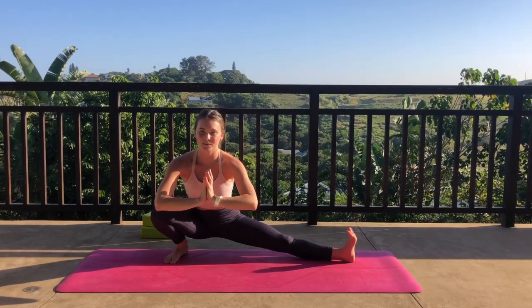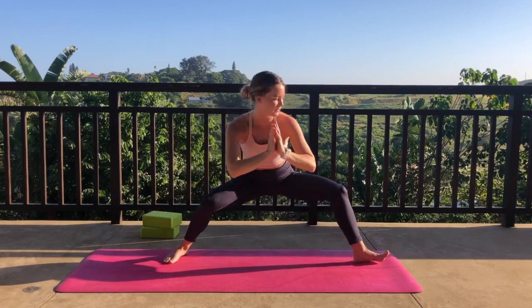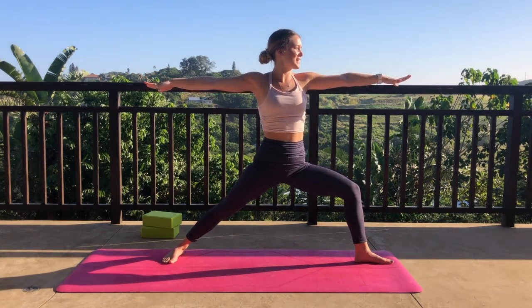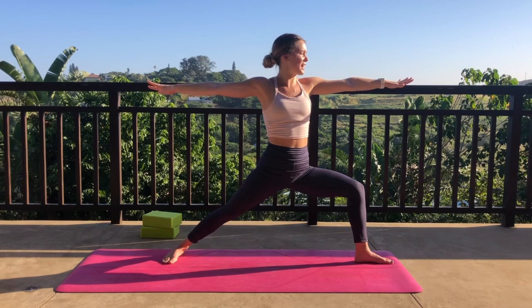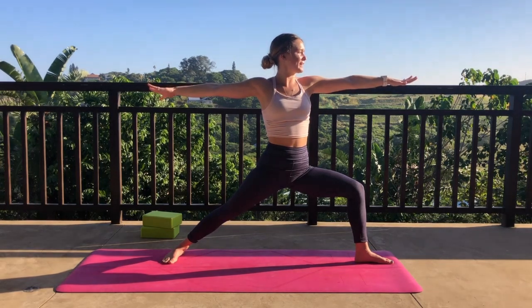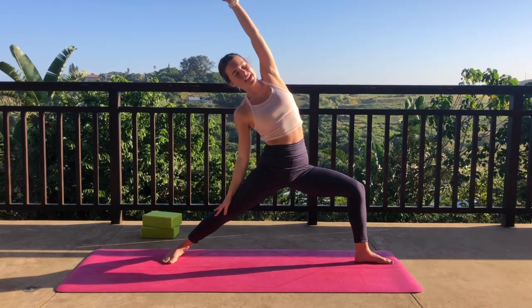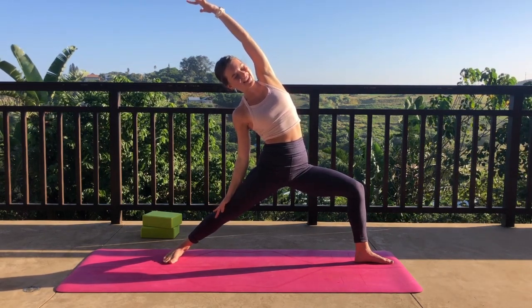Holding, exhale. Next inhale, we start to shift weight into left leg. Time to find a warrior two, facing back of room, back of mat. We pause here, exhale, make sure that left knee is stacked above left ankle. One more inhale as we are. Exhale, we come to reverse warrior, right hand slides down right leg, left fingertips reach for the front of the mat, which is our back right now.